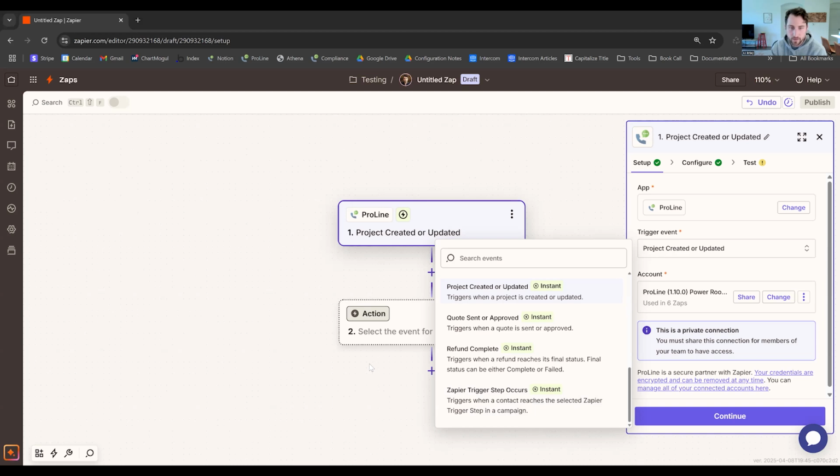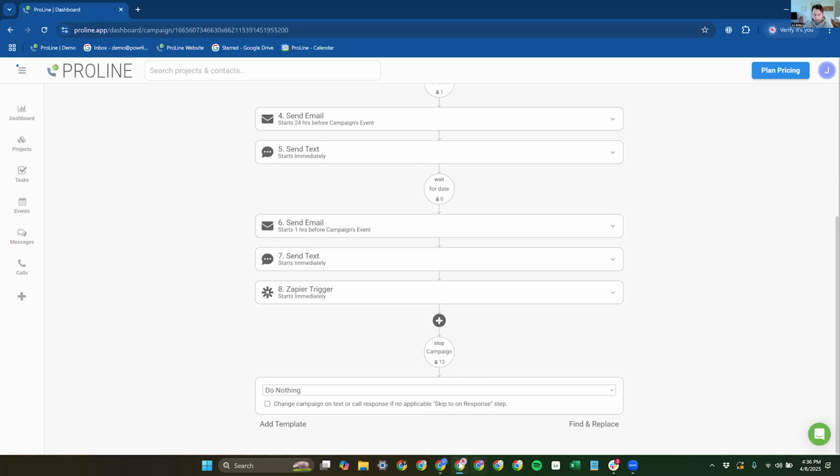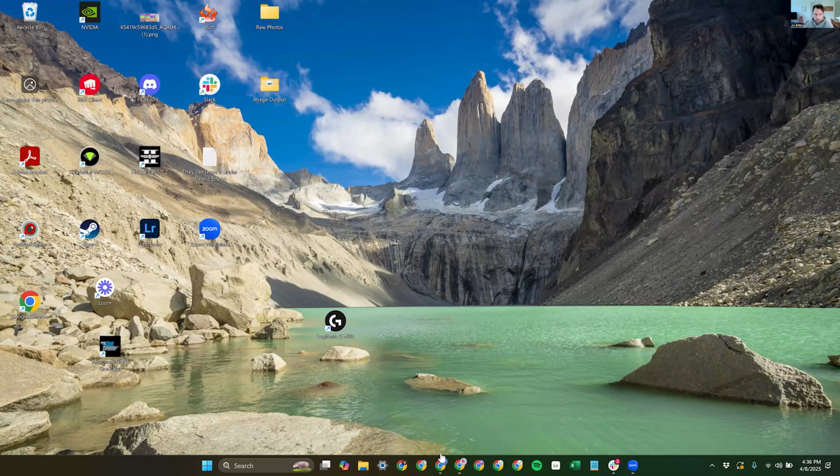So if we go in here, we can add it in. There's already one in here from another video that I recorded. I have this Zapier trigger, and all I've got to do is put this in here, and then inside of Zapier. And I want to make sure both screens are visible. Let me see. I've been jumping back and forth. Okay, let me reshare my screen here so you guys can see. Okay, here we go. So now you guys can see both.